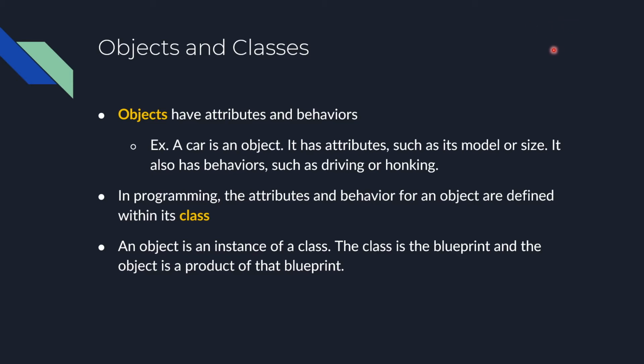In Python, it's the same thing. Any object has a list of attributes and a list of behaviors that it can perform. So where do we define attributes and behaviors for a given object? We do that within the object's class, which is just a block of code that lists all the object's attributes and behaviors. Think of it as a blueprint for that object. Just like one blueprint for a car can be used to make multiple cars, one class can be used to create multiple objects.